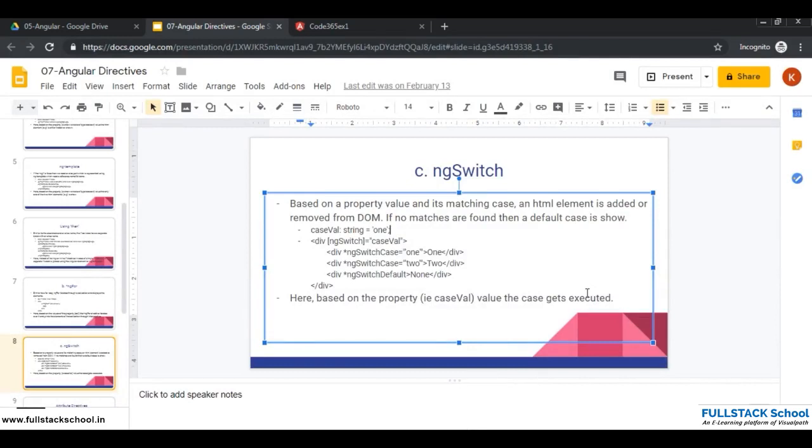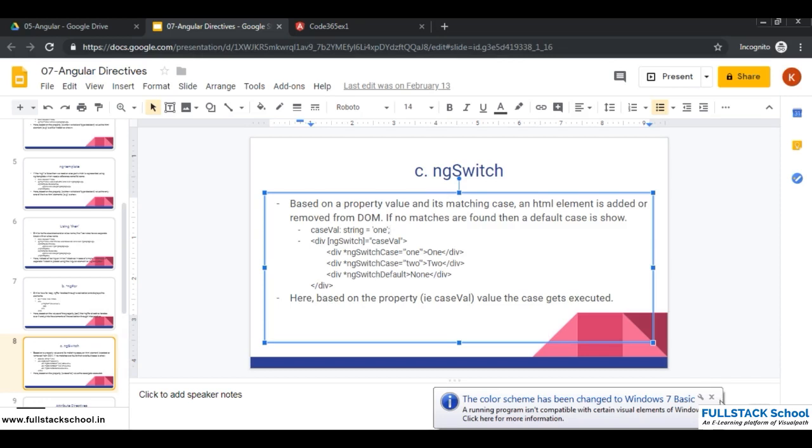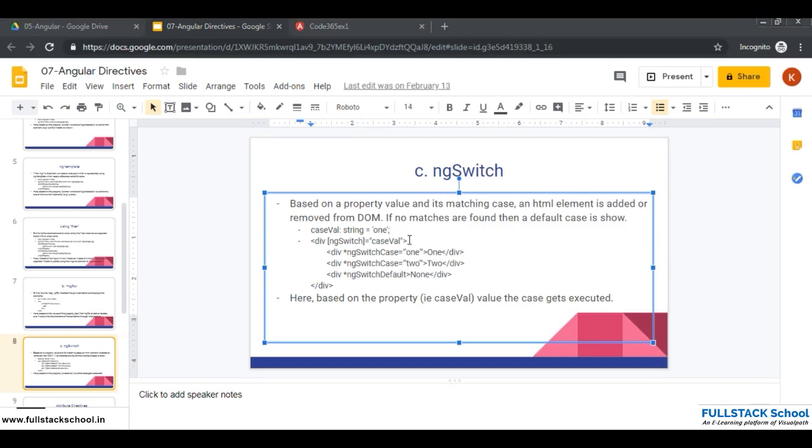Now we'll see the last of all structural directives, which is ngSwitch. ngSwitch is also similar to the switch statement that we have learned in other programming languages. So based on the property value, its matching case, an HTML element is added or removed from the DOM. So it's again on the HTML part.